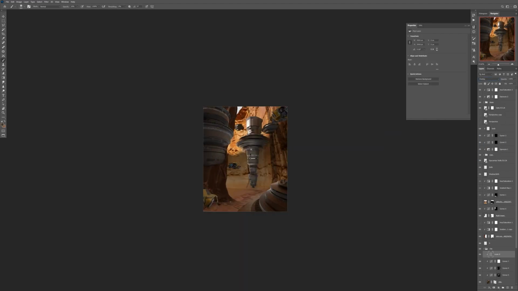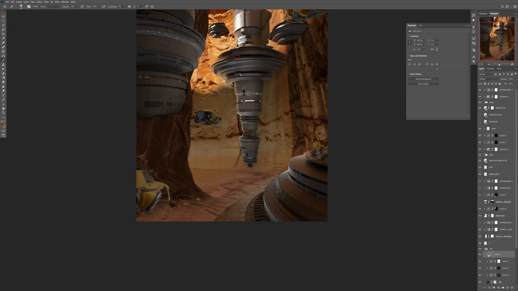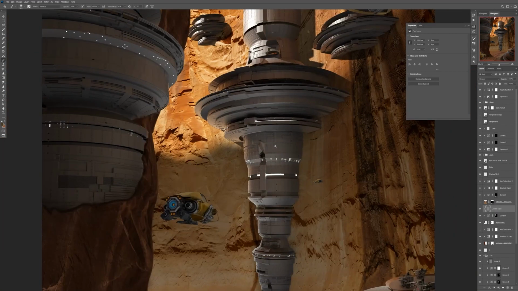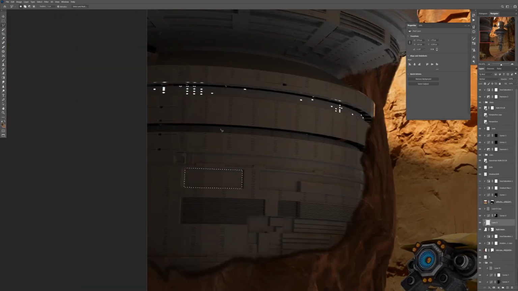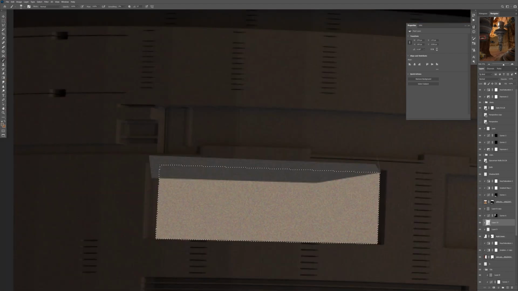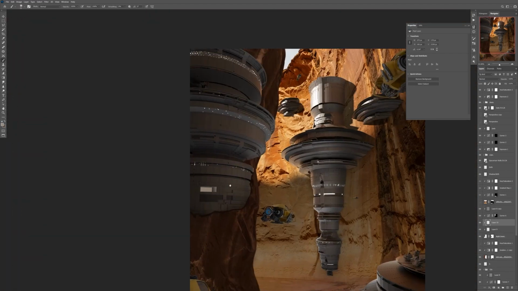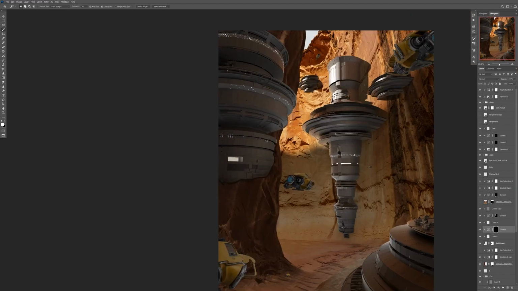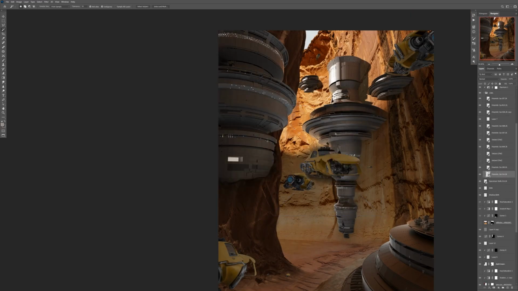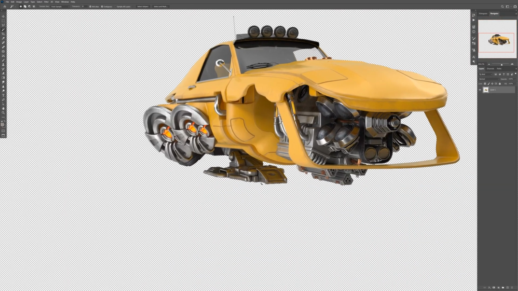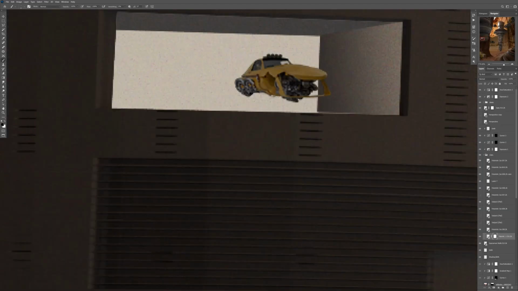And also I created a new layer with the 50% gray, added a little bit of noise there and put that noise on these 3D elements. And here I ended up making a hole in this city where probably these cars, these vehicles are flying in or out of that hangar or whatever it is.